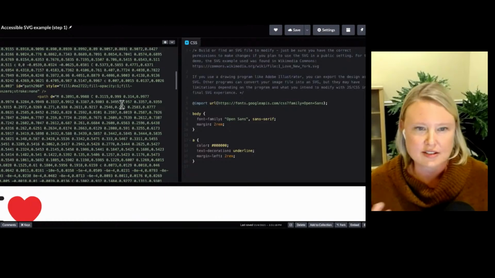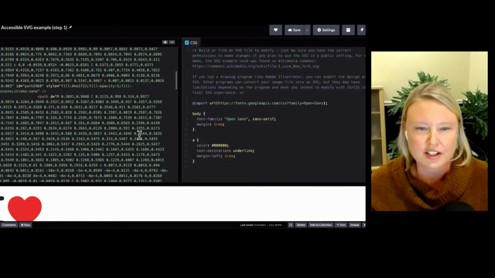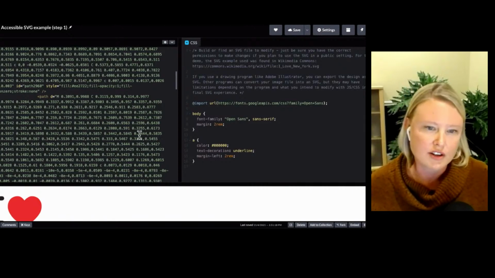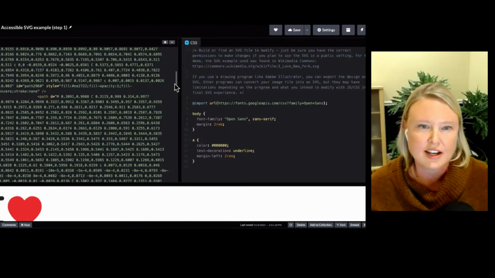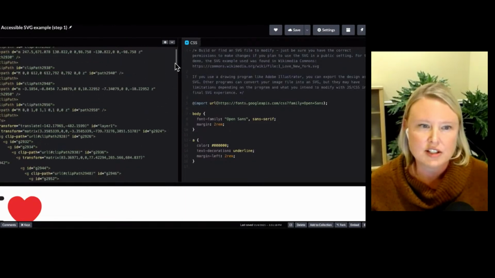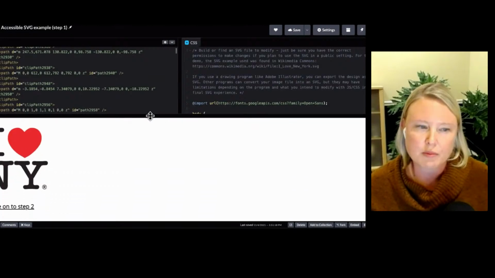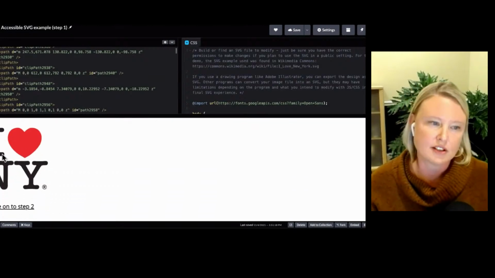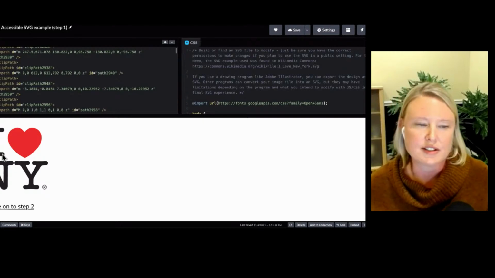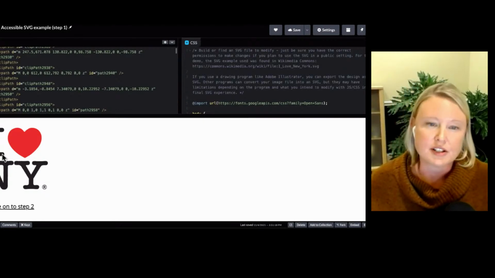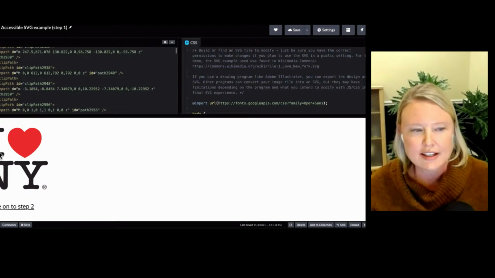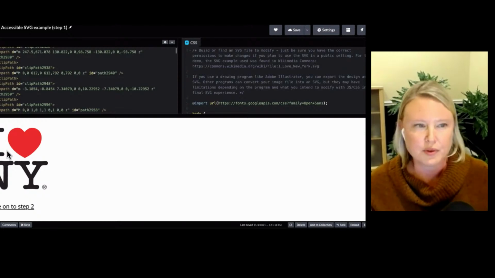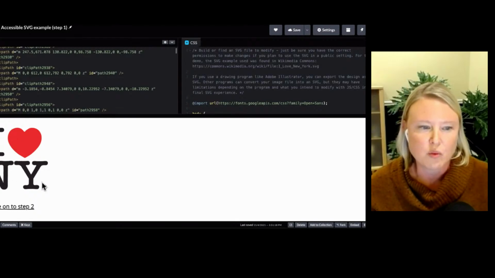So what these things are that you're seeing with all the dots, they're essentially points on the grid where something is being drawn or filled in or shaded, right? So depending on what the SVG is doing, typically in an SVG like we have here, we're probably going to be breaking it up into letters. This is a pretty simple SVG, especially because we haven't added anything to it. But this I is its own kind of component. The heart is the N, the Y, and the R.